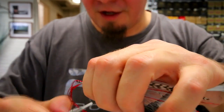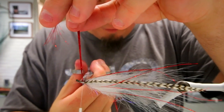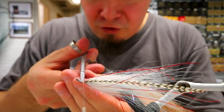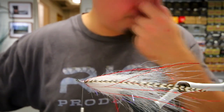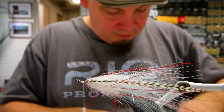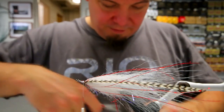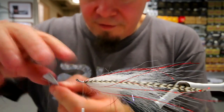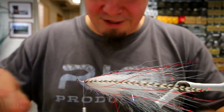This is a pike fly, and you don't have to be very specific with the number of strands you have going out here and there and everywhere. But again, just not too much, because the red really stands out on top of this gray and white stuff. Then I'm going to take another bundle of bucktail. Not a very big one, not as big as the first one, but a decent amount. Something like that, if that makes sense to you. Not too big, not too small.